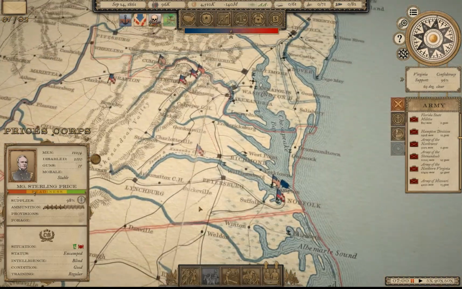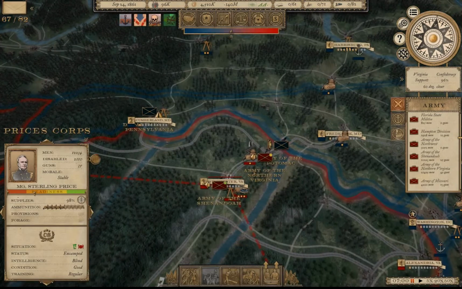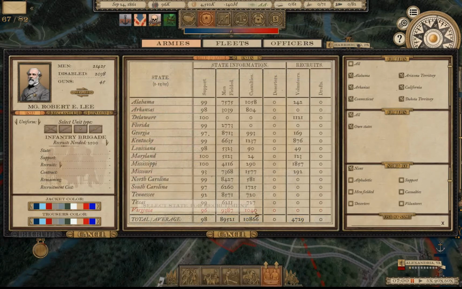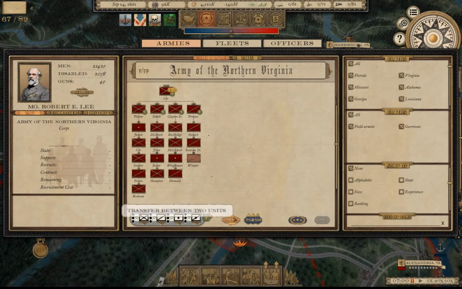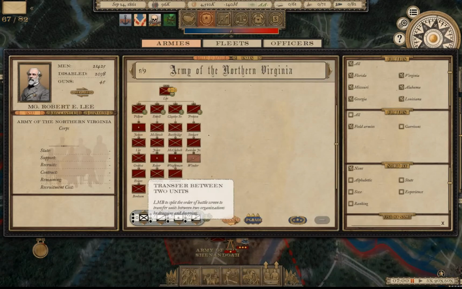Why don't we do the same with the Army of Northern Virginia? So we had to recruit a new army. I wonder if there's a different way. I mean, we could give Beauregard the overall command of the Army of Northern Virginia, and then assign Lee as a corps commander and Johnston. We could. All right, so let's transfer.